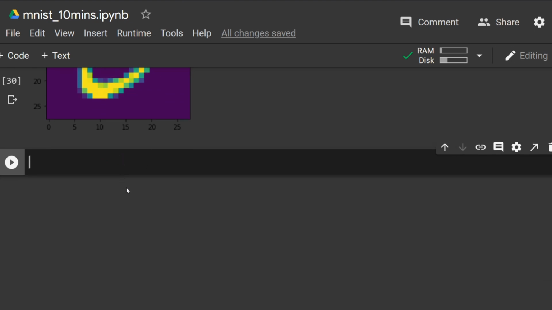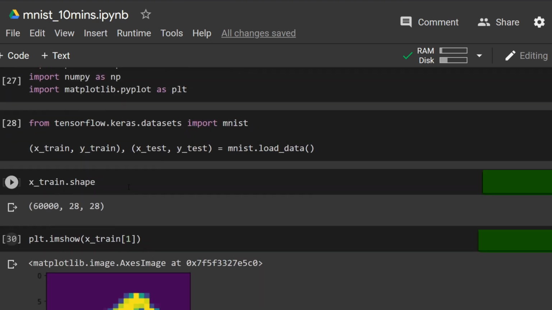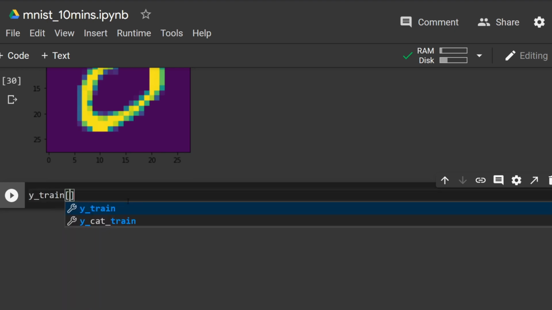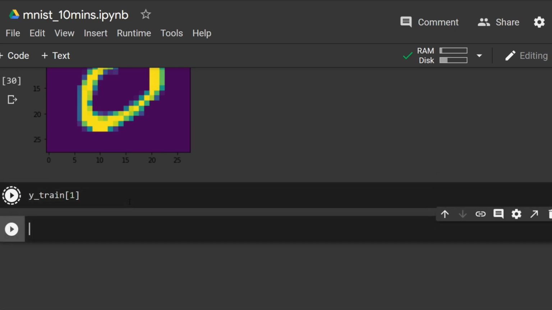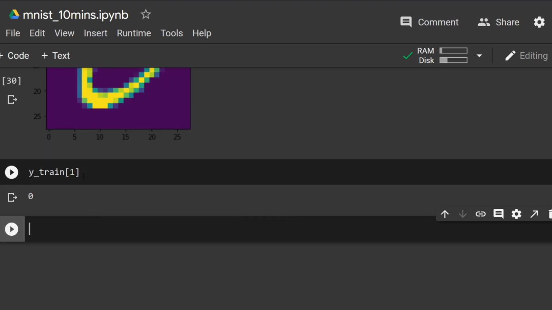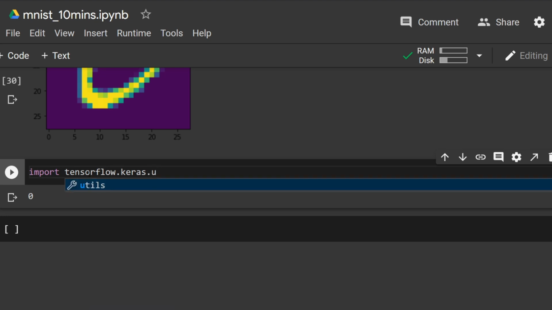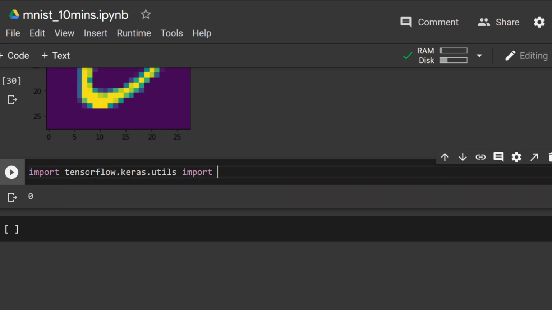Let's go ahead and categorize the y values. If you take a look at y_train of the same, it's going to give you 0, but we want to one-hot encode all this. So we have to import from tensorflow.keras.utils import to_categorical.